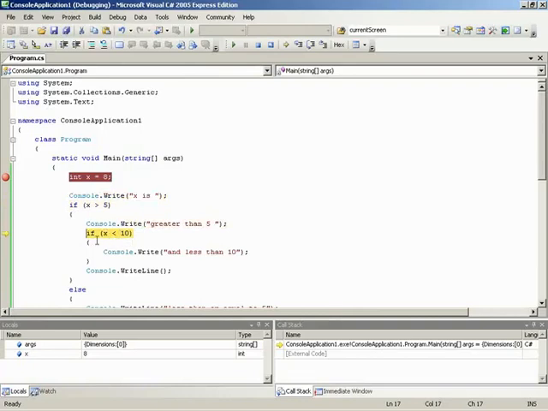The answer is true, so we're going to come to right here, step, yep, and step, which means we're going to perform our true code. Here we are, yep. Okay, so we write out and less than 10, step. We're now at the end of this, step. Now we're going to finish the code because all of this belongs to this true block right here. Now, step, here we are.